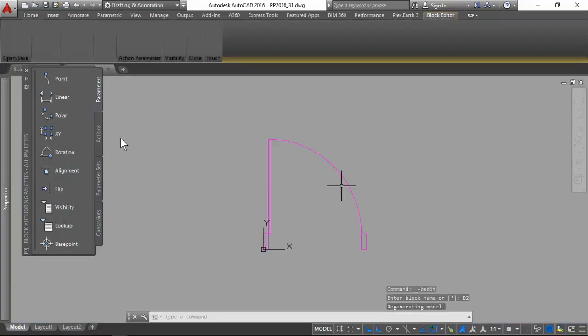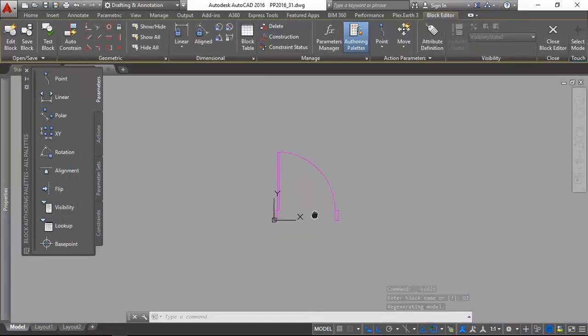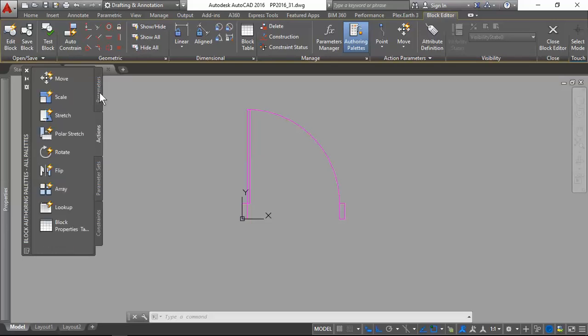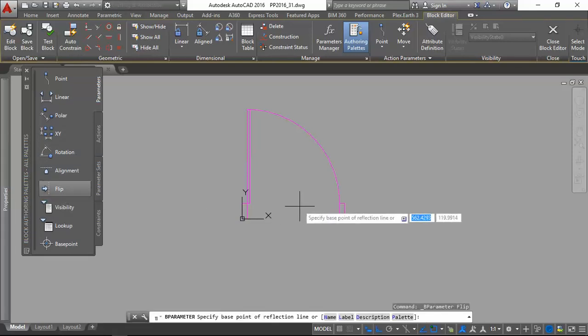Okay. So now what we're going to do is add a flip parameter to the door in both directions. This is in the block editor. First we have to choose the parameter, and it's going to be flip. The base point will be here.